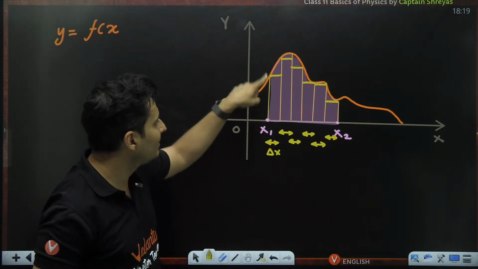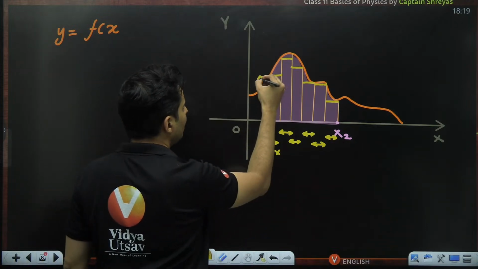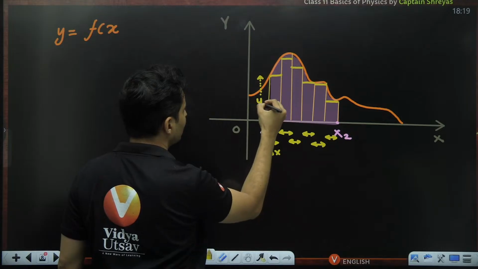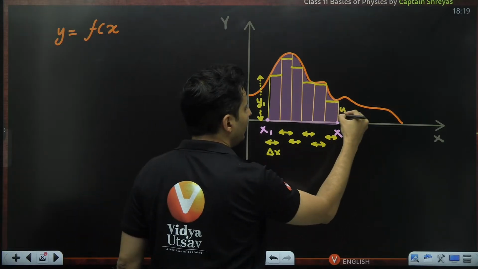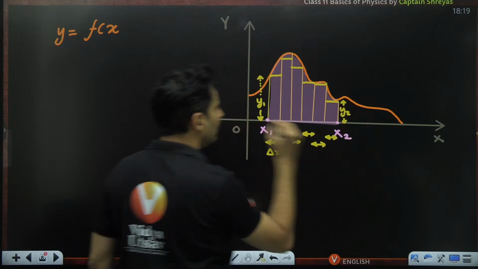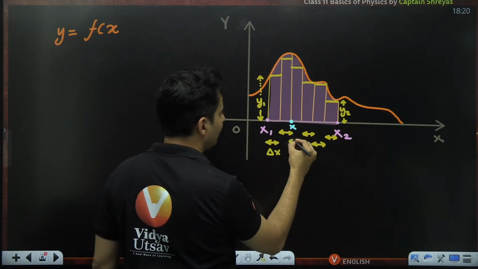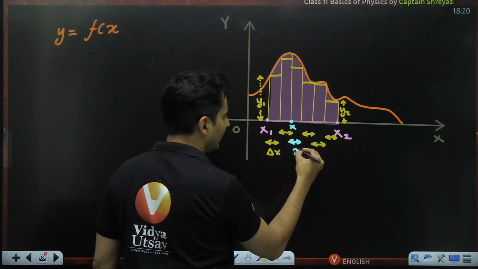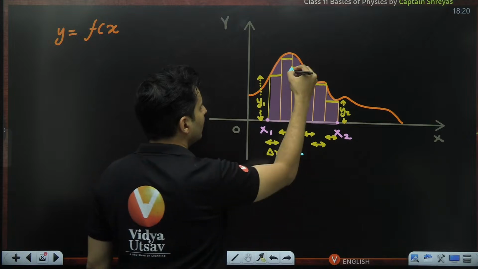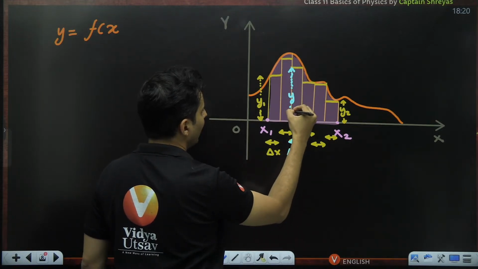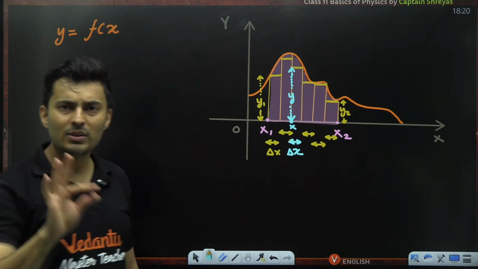So at x equal to x1, this is the height of that rectangle that you can see. At any given place, this is basically the height. So this is, let's say, y1, then you will have some other y, and finally you will have y2 over here. But in general, at any given x, which has a rectangle width of delta x, the height of that rectangle will be basically y. Are you able to see that?